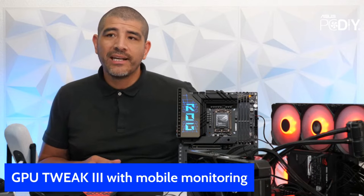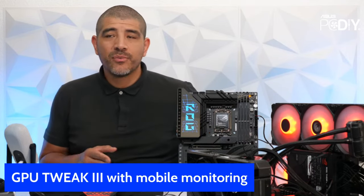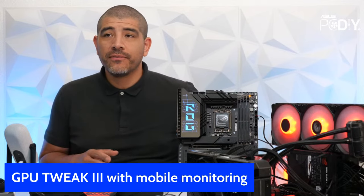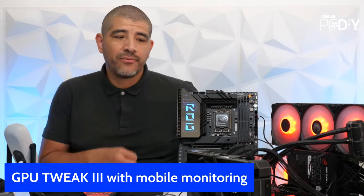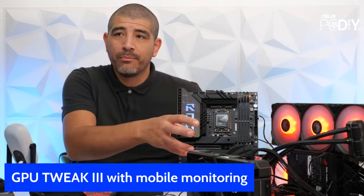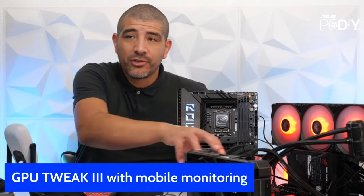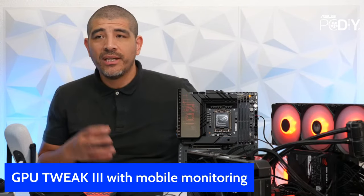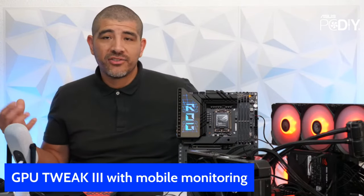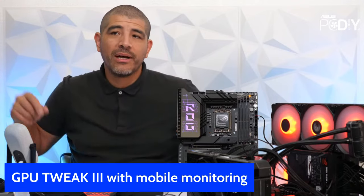pipeline. So really right now, our goal is to, one, maintain cadence with product releases, and ensure feature and functionality stability to those devices as we add them in. So if we're adding in a cooler and we want to be able to control the pump or control the fans, or if you have an extreme board and you want to be able to control the Anime Matrix, or recent new integrations, like for Z790, we integrated Game First and we integrated Sonic Studio, all built into AC, so you don't have to go externally into another program.